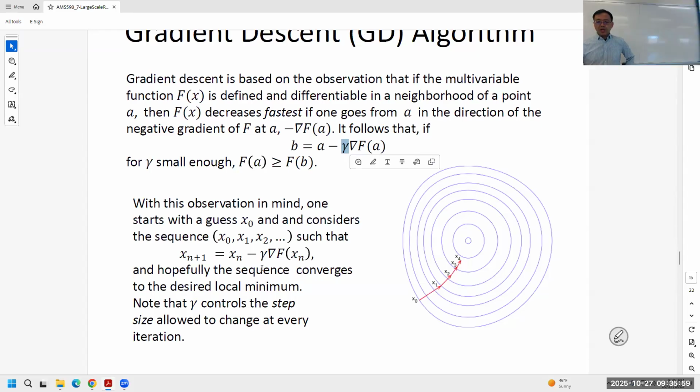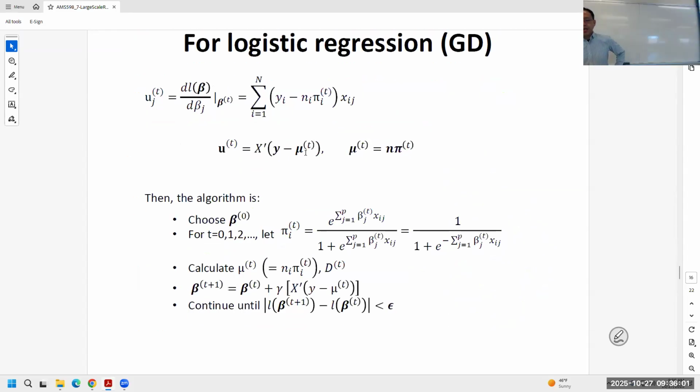Then we apply this gradient method to logistic regression. This is the final formula, I think the slide we stopped at last class. We have the first order derivative, the u vector, equal to X transpose (y minus mu), which you can also just view as pi.